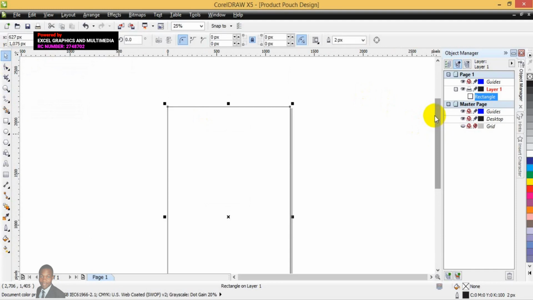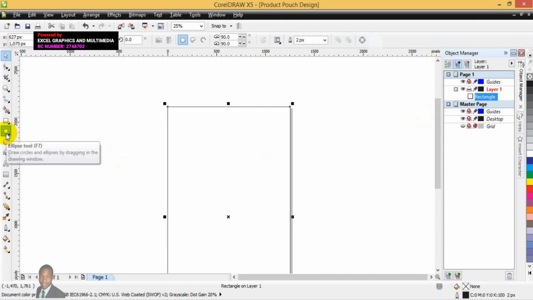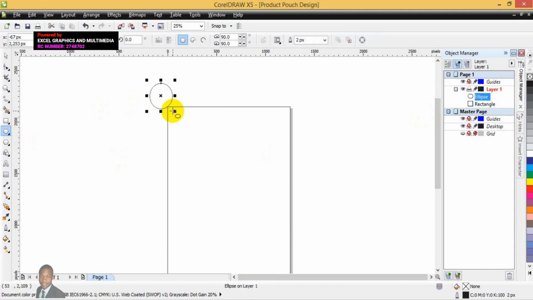Alright, so now let us start our pouch design. Another step to take now is to go to Ellipse Tool. When you click on Ellipse Tool, press down your Shift key, then click and drag to draw a perfect ellipse.